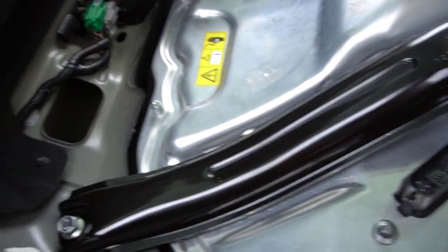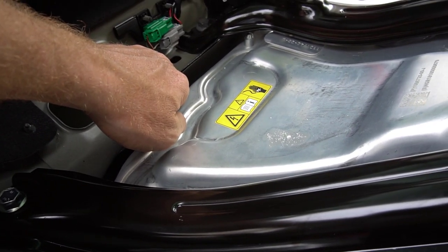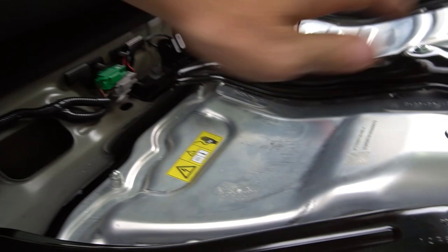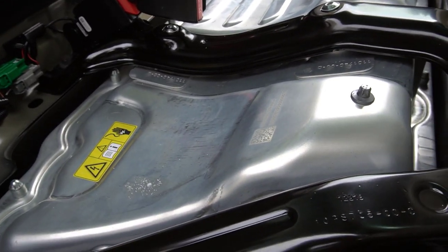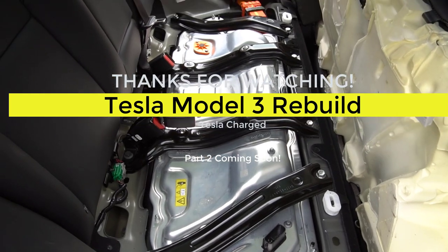And now I see why I can't do this right now. I don't have that Torx bit set. Yeah. In other words, it's this type of bit. You see that? So yeah, a buddy of mine told me I'm probably going to need those, and he was right. That's the penthouse, boys. Welcome to the penthouse. We'll have to check back on this another time. But I just wanted to open it up and look at it.